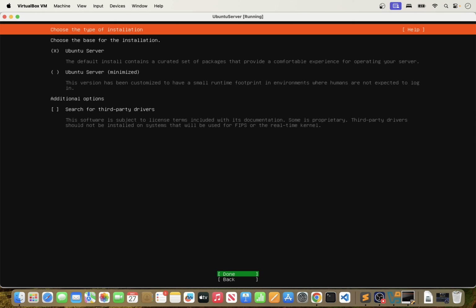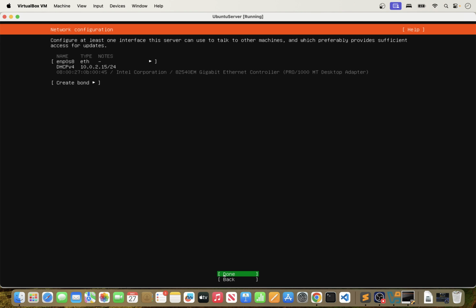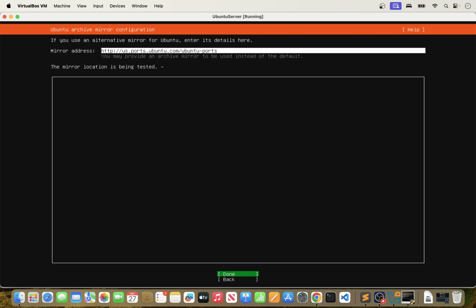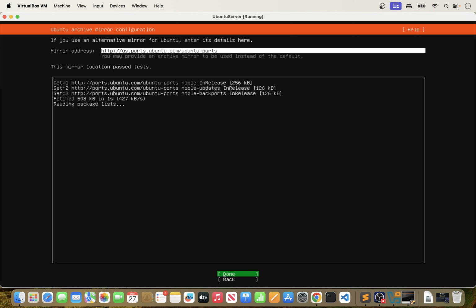And then right here you will see the type of installation that you are installing. So here we have Ubuntu Server selected, so I'm just going to click done for this. And then the network configuration here, I'm not going to do anything. I'm just going to hit done. I'll leave it as the default. And then for the proxy address there, I'm just going to click done here as well. Okay, so it's just going to choose a random mirror, and you start to download your server. Okay, so this mirror has been selected, and I'm just going to hit done for that.